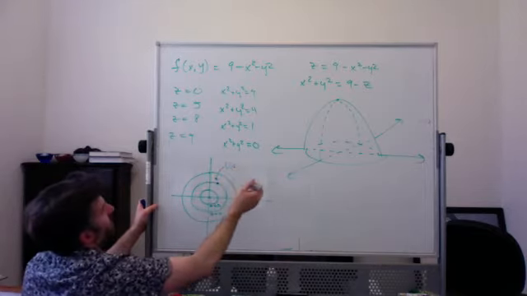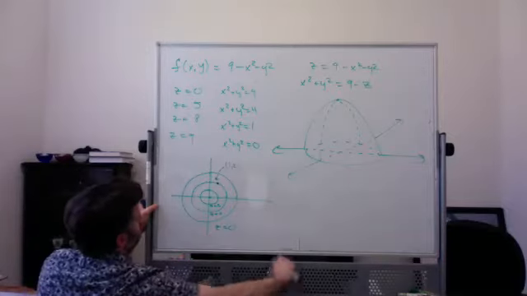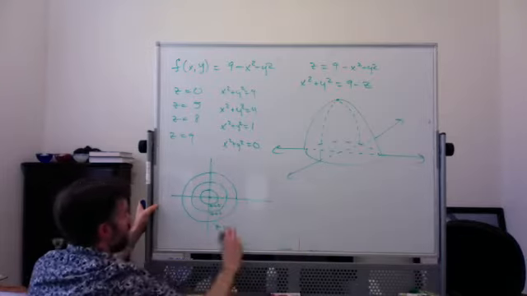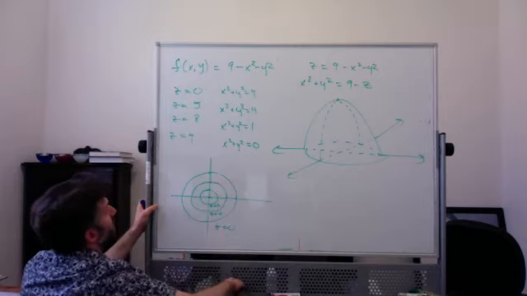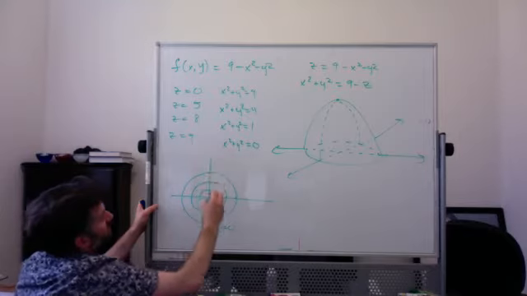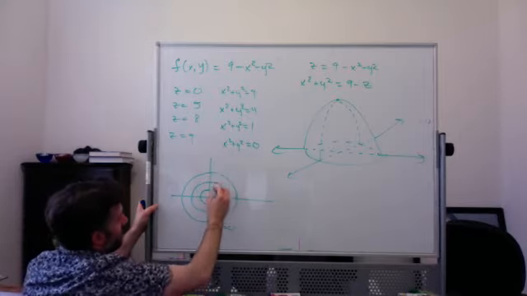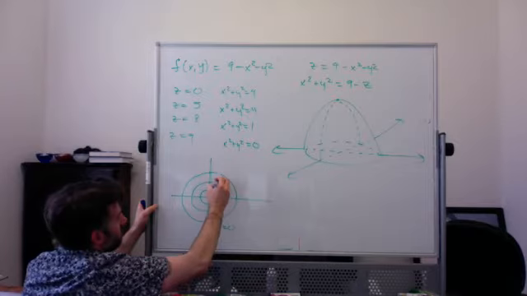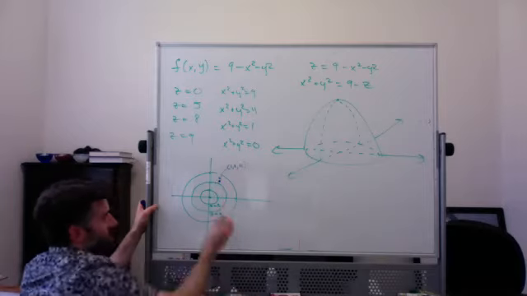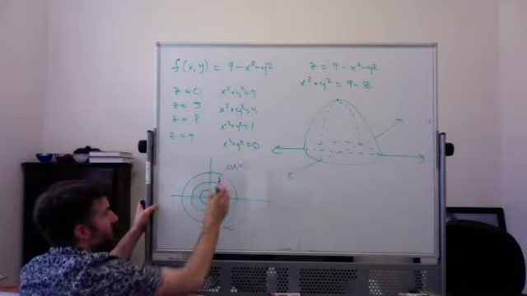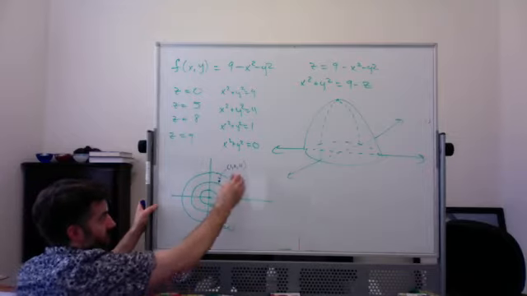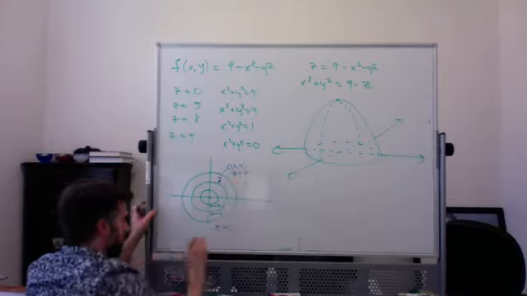That's not quite on that circle, James. Fine. 1, 2 is a little higher. Apologies. Right, because if x is 1 and y is 2, then z is 4, and this is equal to 5. So 1, 2 is a little outside, a little bit lower. Right there. So there's 1, 2, 4. The z value is 4 there. So it makes sense that it's in between the level curves z equal to 5 and z equal to 0.